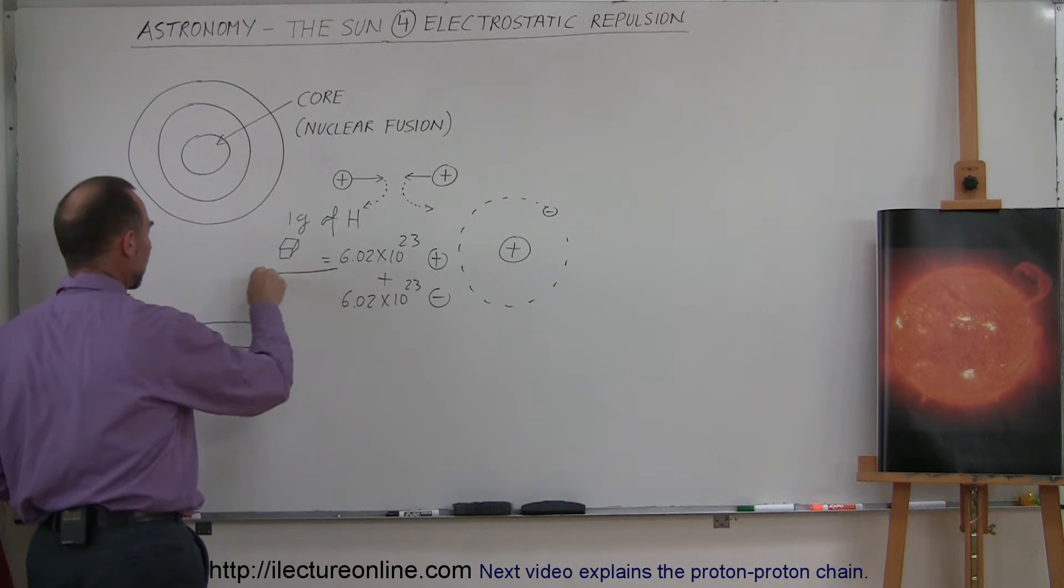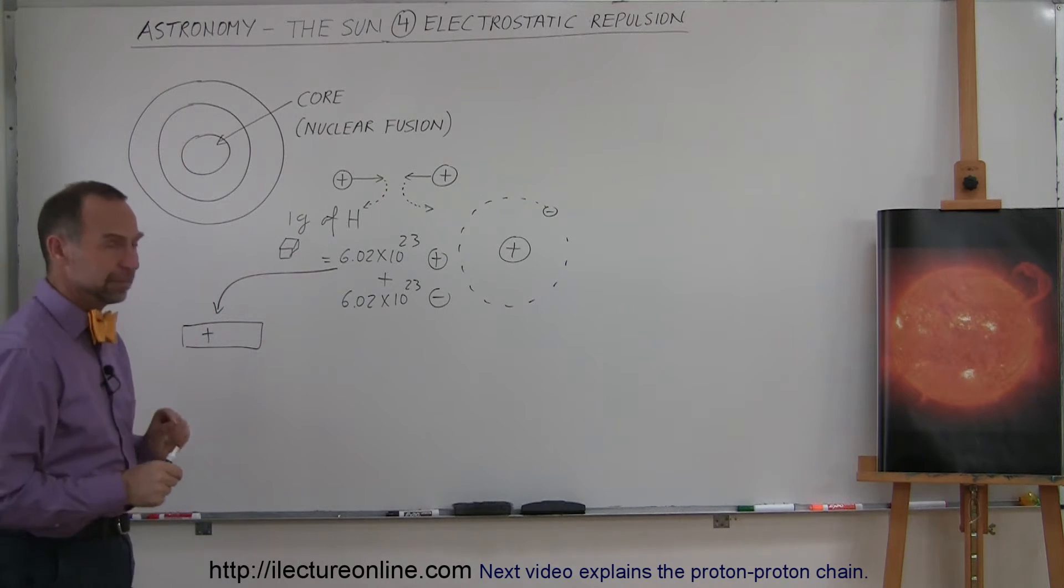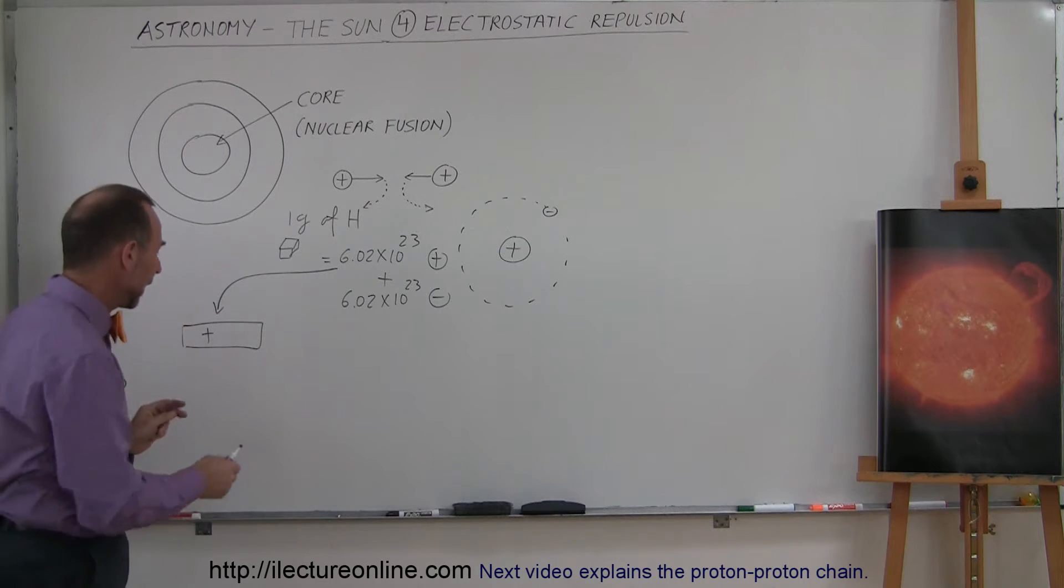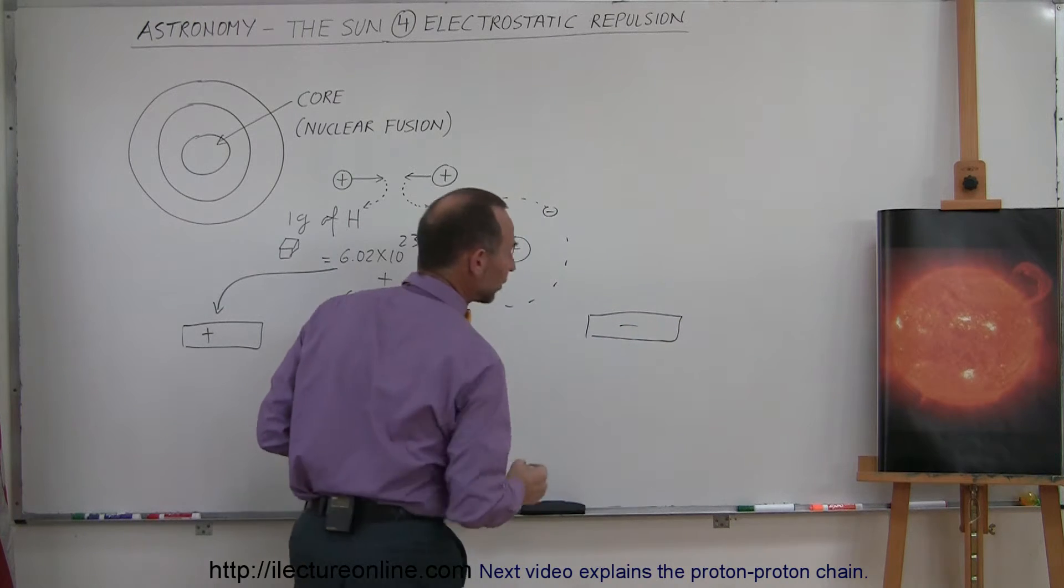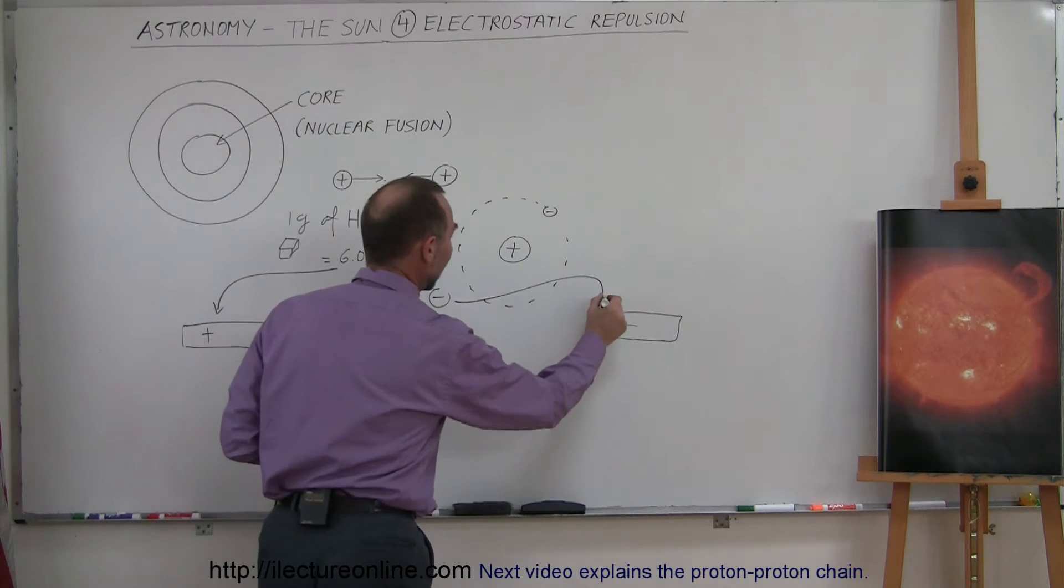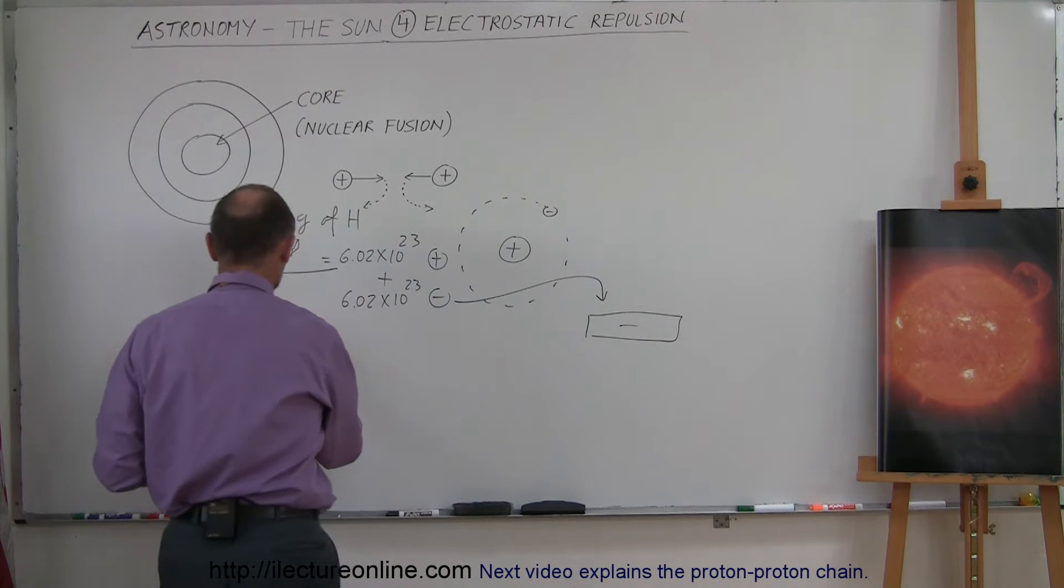Never mind that the ones that are in the box will repel each other. So we'll ignore that for a moment. Because technically speaking it was very hard to put one gram of protons in a little box. Alright. So now let's assume we have here we go, one box and it's filled with this many protons, Avogadro's number of protons amounting to one gram, which is one one-thousandth of a kilogram, in this box right here. And one meter away we would have a box filled with nothing but electrons. How many electrons? Again, Avogadro's number.